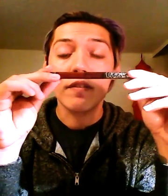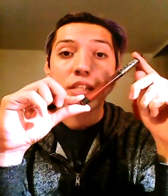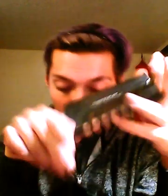My Kat Von D lipstick thing. Got it at Sephora and it's called Vampire. Love this. My contour kit, because I have to do a lot to contour my face every now and then, and so I can do touch-ups. My contour kit. My bronzer, a thin brush, my fan brush to use when I need to highlight, and my fluffy brush to do the contour and highlight.